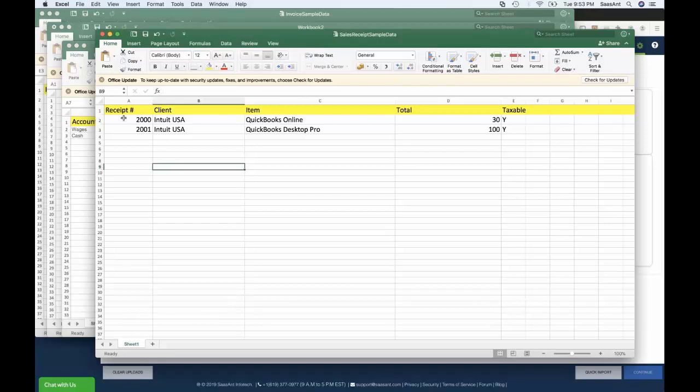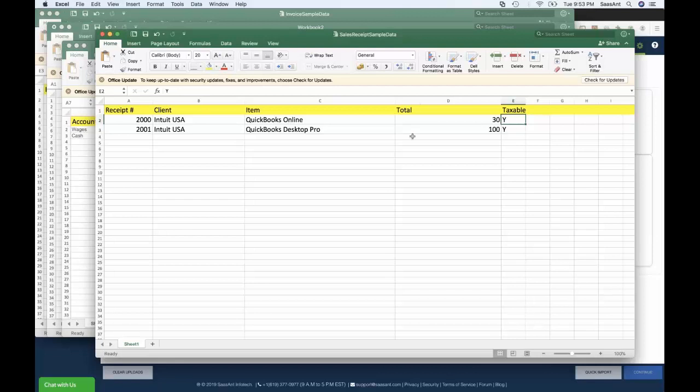So this is a sample Excel sheet where we have the sales receipt number, and we have client information, like I put Intuit ESA, and the item name is QBooks Online. The total amount is $30, and yes, it's taxable. So this is just simple information like that. Excel Transaction supports nearly 54 unique fields available in QBooks Online. You name it, shipping information, billing information, and custom fields. Everything is possible. For simplicity's sake, I have cut down to the most important fields for you.